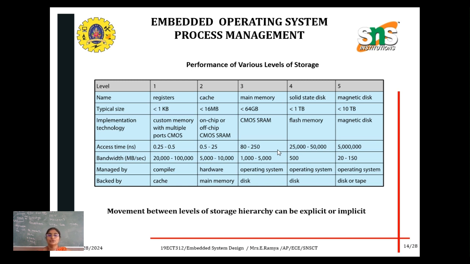Okay. Solid state disk is managed by the OS. Magnetic disk is also managed by the OS. But the register, cache memory, and main memory are managed by the compiler and then hardware. Okay. So we have to understand this table very clearly. It has a lot of information about embedded operating system process management.